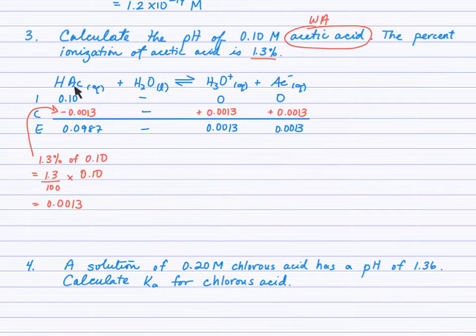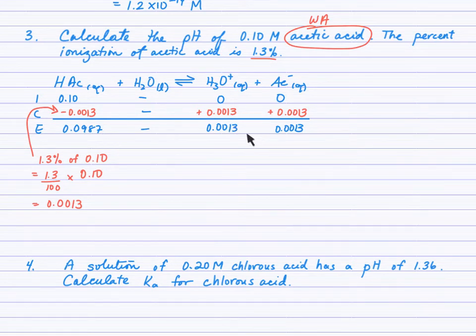Okay, and so I used Bronsted-Lowry theory, made sure to blank the water because it's a liquid in the ice table. The initial concentration of this solution, 0.10 moles per liter, and as those molecules react with water, only 1.3% of them ionize. So 1.3% of that original concentration is 0.0013. So that's what's subtracting here, and because the ratio is 1 to 1 to 1 here, it's also increasing on this side. 0.1 minus the 0.0013 gives me this value here, and similarly I plus C equals E.